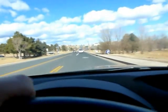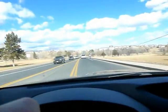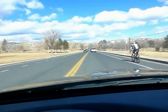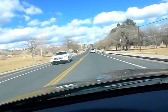Okay, we're going to the Section 16 Trail, Colorado Springs. We're driving north on Cresta. This is probably my favorite trail just because of the proximity to Colorado Springs and the amount of time. You can do it after work. It doesn't take that long, and it's more of a couple-hour hike.